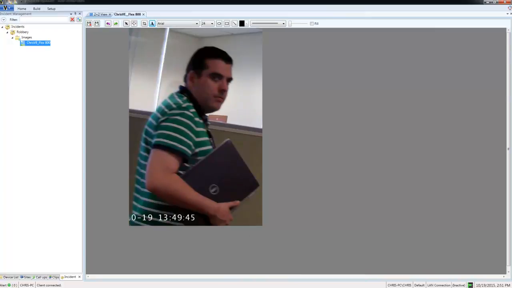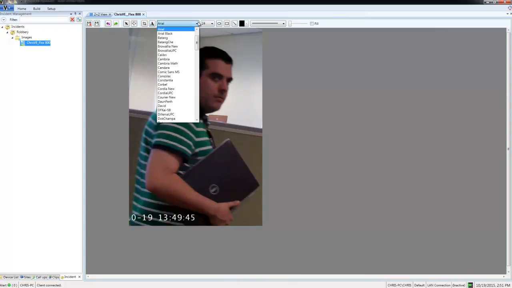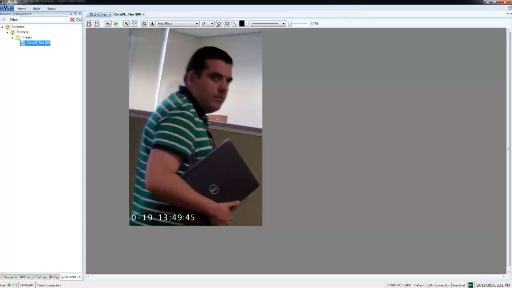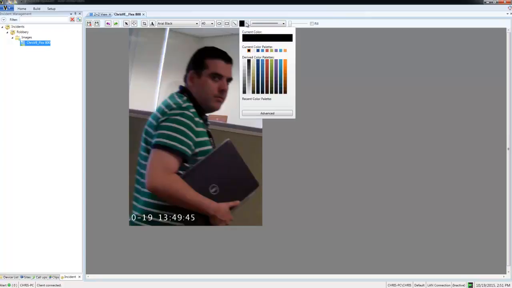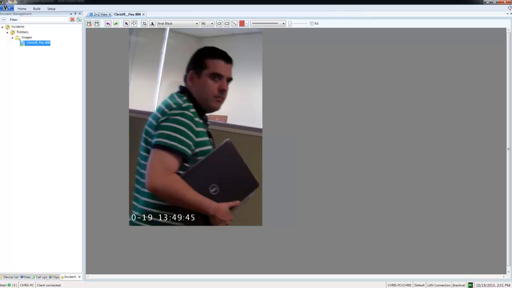Next along, we have a button to add some text, so I can choose it, then I can choose a font from the drop down, and I can choose a size from the drop down also. And I can also use the color picker to set the color of that text. Once I've done all of that, I can just select somewhere in the drawing. And if I enter the text I want to place on there, I can just choose OK. And you can see that text has been placed on to the image.